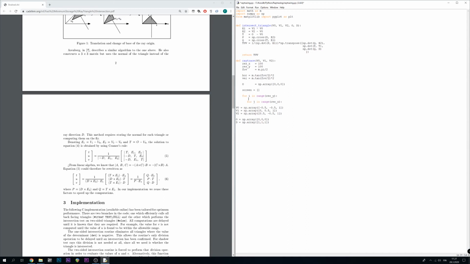Now they're at the same indentation level. So we'll have our row here, which is also an empty array. And then for j in range resolution of x, we will need to calculate the direction, the d vector, which in this case we did manually, but we want that to change with the screen. So this shall be a numpy array.